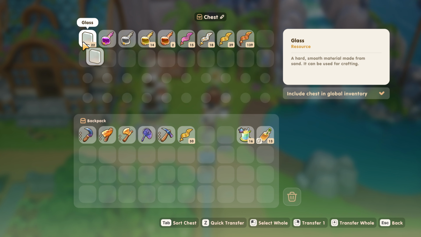You're a villager person. Here. Oh, would you look at that? What a nice surprise. I'm sure I can find a good use for this. I'm sure you can too.